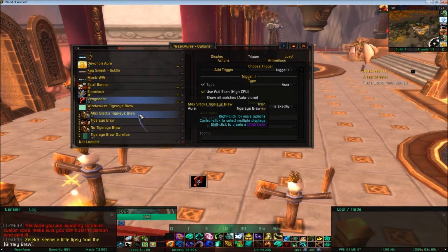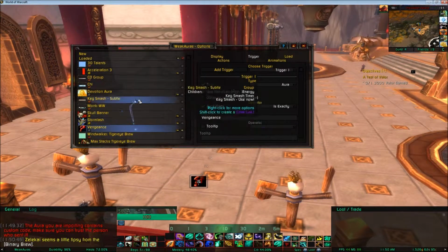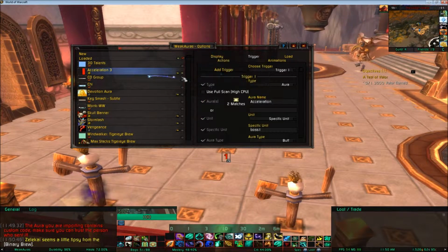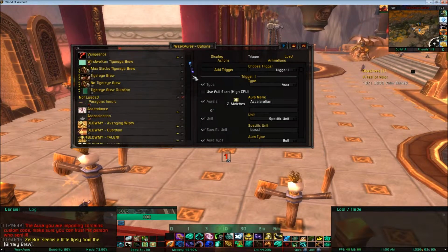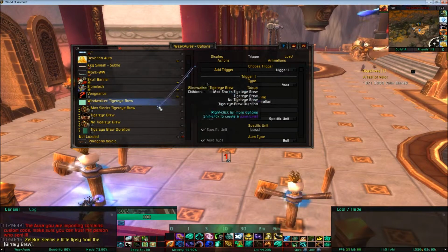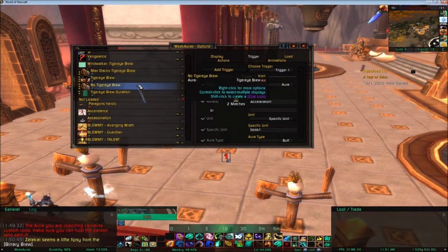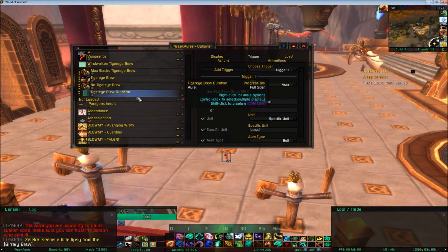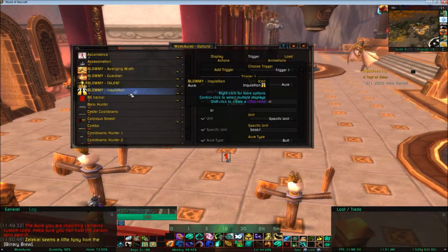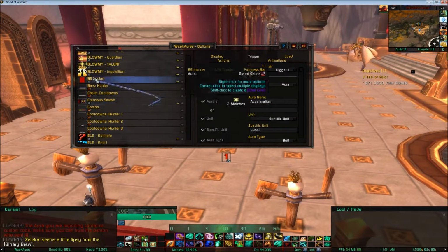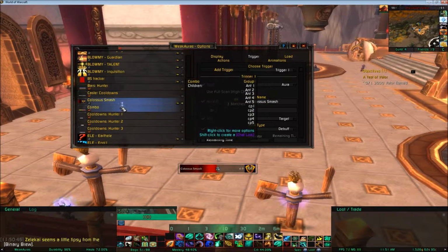But yeah, you know, I have a lot of different weak auras, a lot of different classes. So if you need any weak auras for your class, if I play it, I'll be more than willing to link you what I have. I mean, I really play my monk, my shaman, and my Warlock. Those are the ones I play the most.